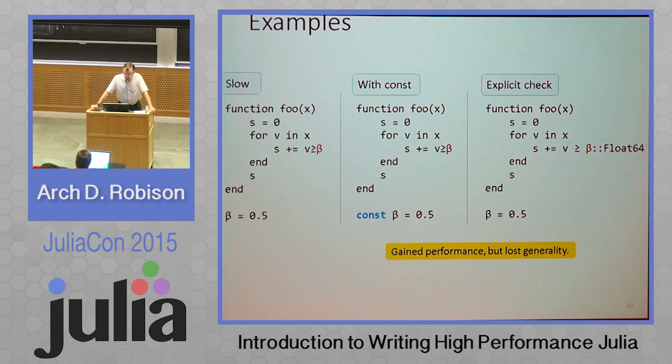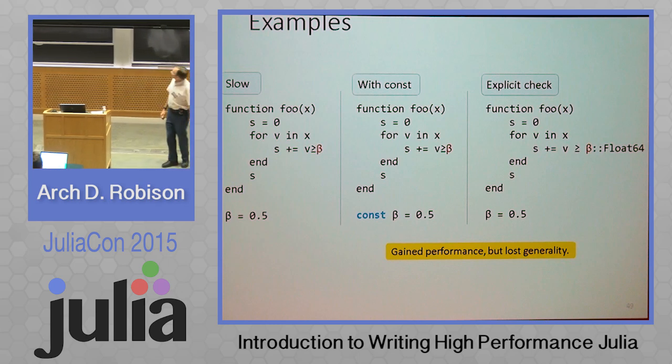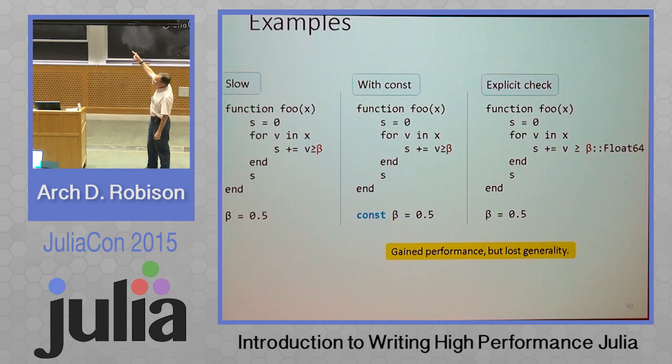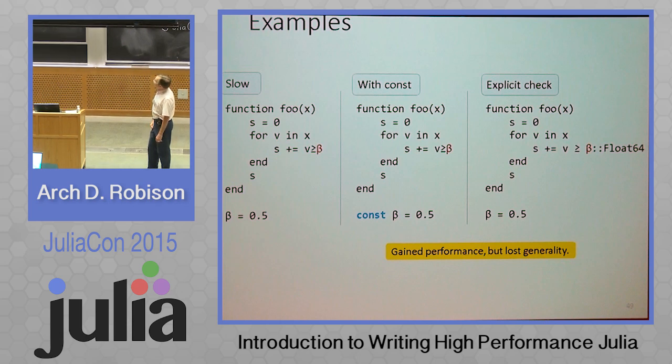Now, one gotcha. Doing these slides, I tried a solution that doesn't work, and it's good to hear about what doesn't work. I thought this one would fix the problem, because I'm loading beta and converting it explicitly to the element type of x. I figured, hey, I'm good to go. But it turns out the compiler doesn't know the type of beta.